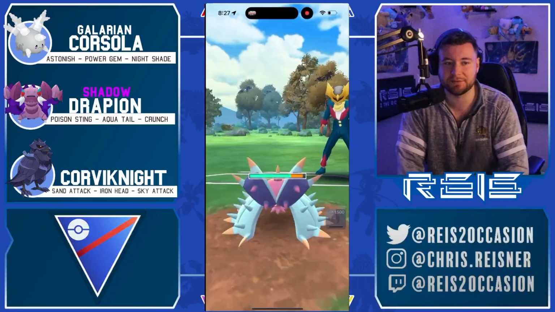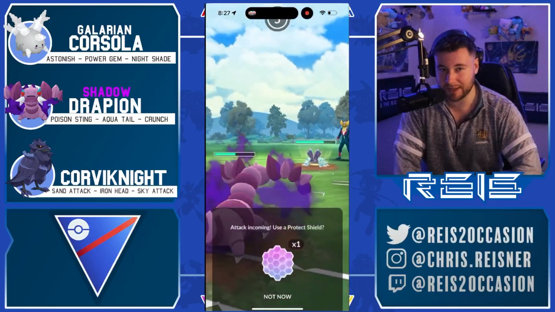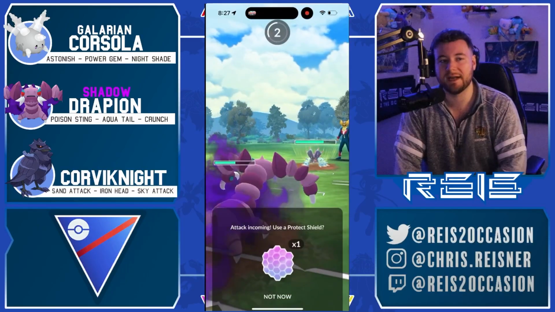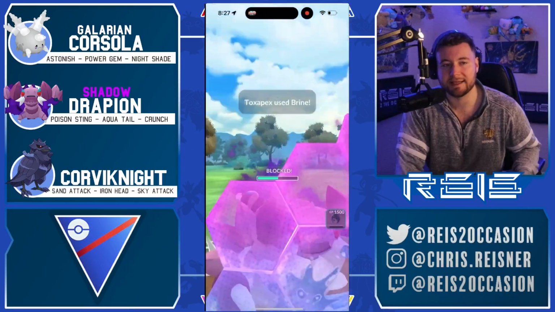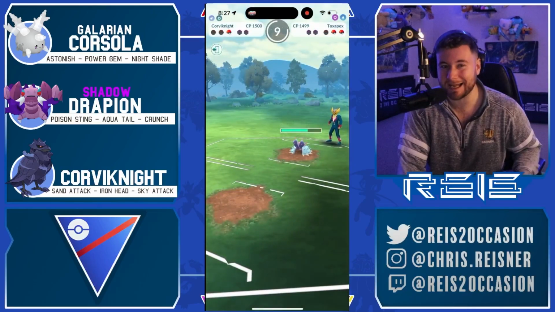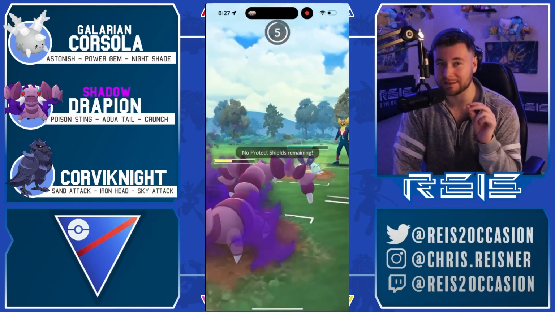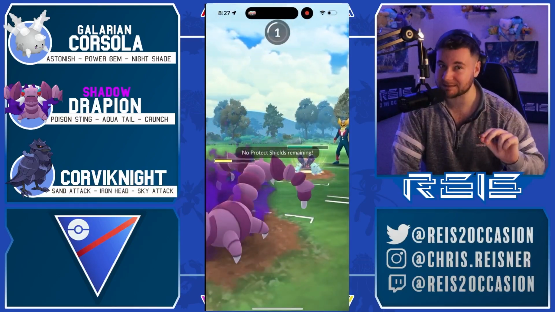We are debuffed, which is unfortunate. And I'm trying to think how I want to try and close this out. I have a little bit of energy on my Corviknight, but the problem is I am still debuffed. So I swap, and I don't quite get to the Sky Attack. So one thing I could have done there would have been throw the Crunch and then get a 0-turn swap to get off that Sky Attack.